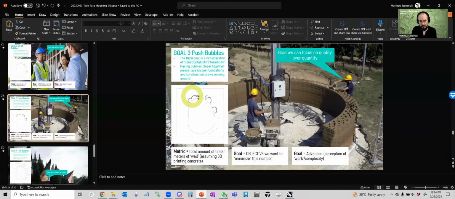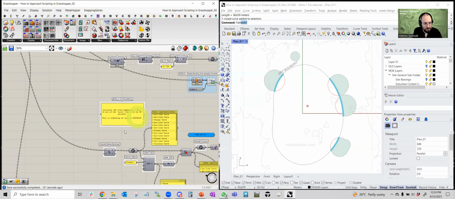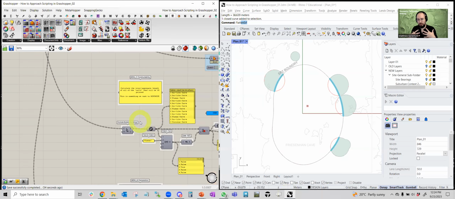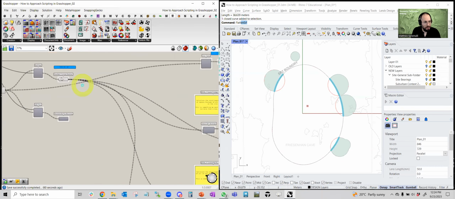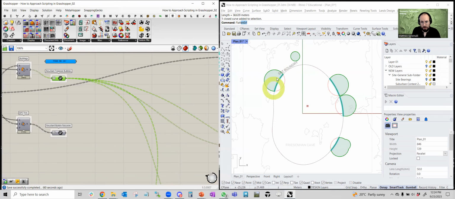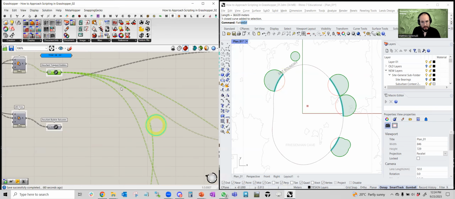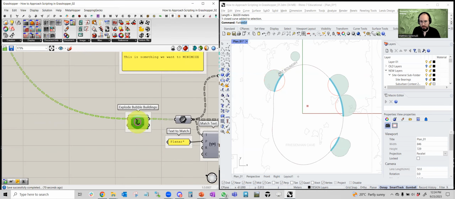We have to isolate these curves, just separate them all on their own, and then add them together, their length. So let's see how we did this here. Again, this was my approach at the time. There are many ways to do this. What I did was take the resultant combined curves, and I said, take all of these curves here, and I want you to explode them.